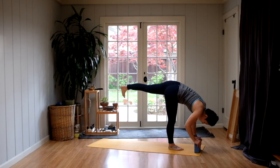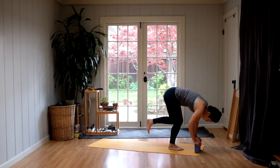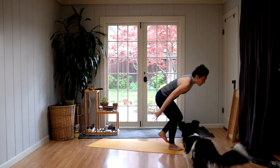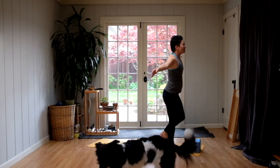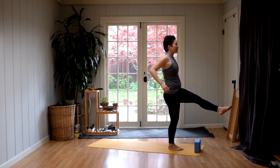1 more inhale. And now exhale, bending to both knees, bring the right knee close into the body, and then coming to standing, right toes still not touching the ground. Reach the right leg out in front of you, hands to the waist, hips for 5 breaths.